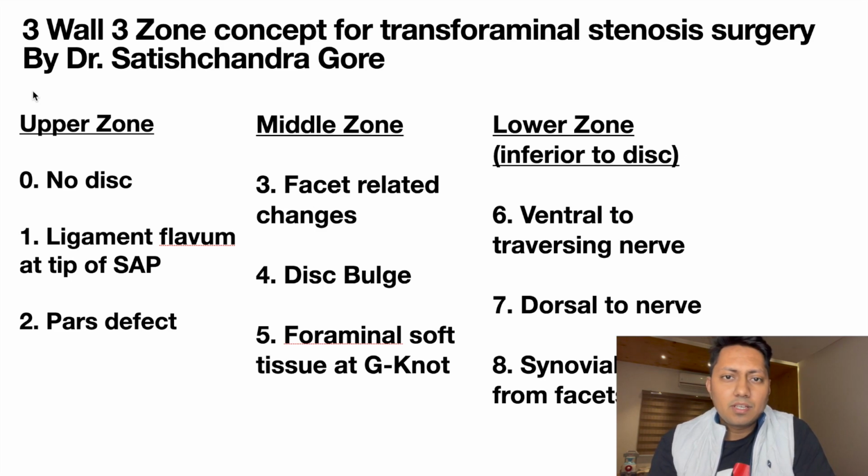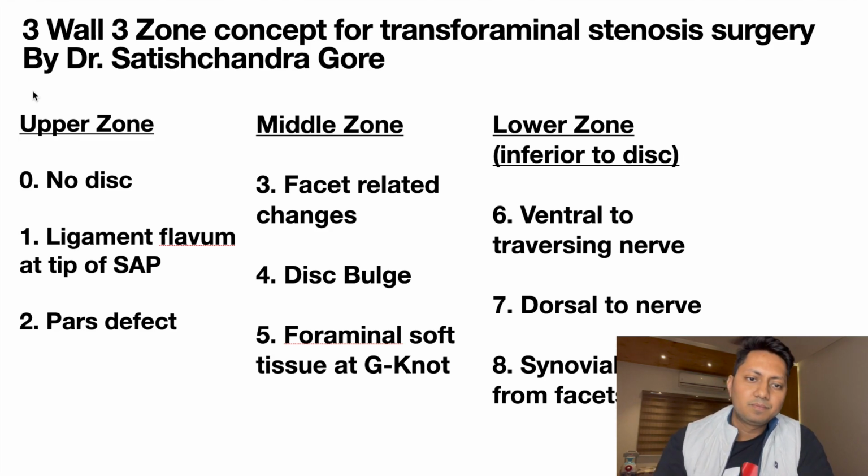What Dr. Gore says is, in case of stenosis, there are very finite targets which need to be addressed, which need to be looked after, and if we address all those things, our surgical outcomes are fairly better compared to just opening and decompressing without looking at the targets. So I'll just briefly explain what the targets are.